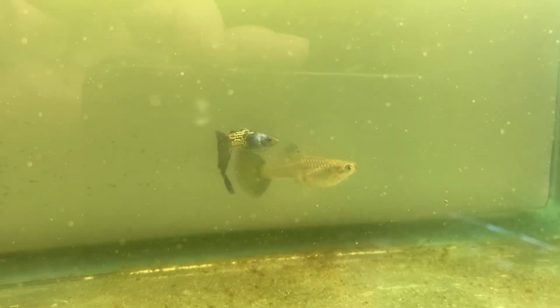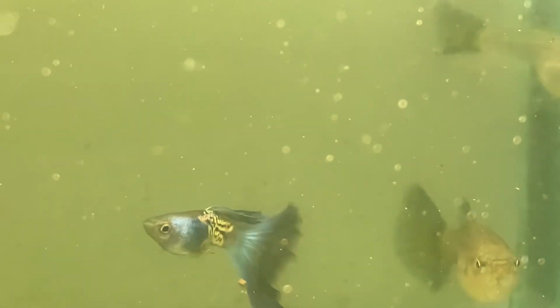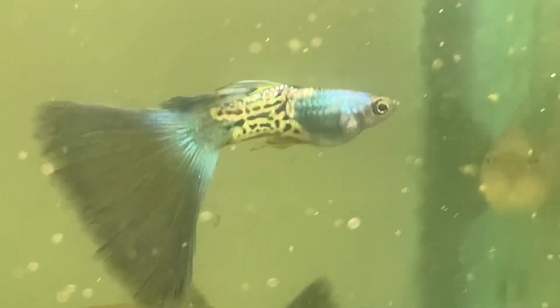I'd only bought a trio, and they really colored up nice, or he colored up nice, the male. The other female's over here, and there are a couple of babies in there. I've gotten 2 drops of fry, both small drops, roughly 6 or 7 each time.